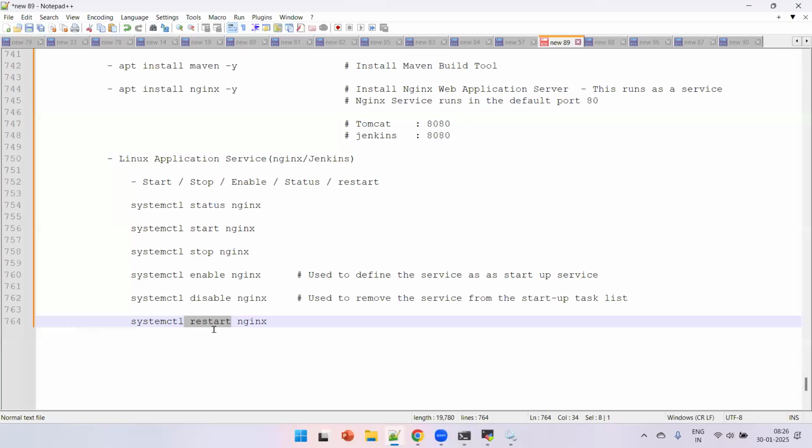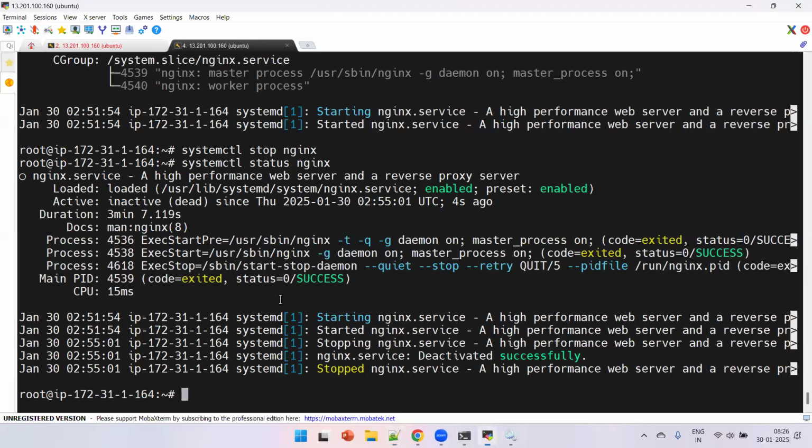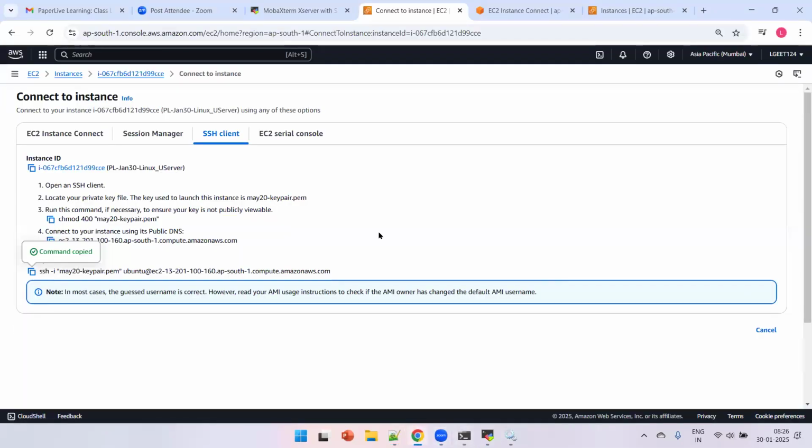And one more important thing: the service we have created is just manually getting started, right? But sometimes we have to make the service a startup task. When I start my VM, the service should automatically get started.